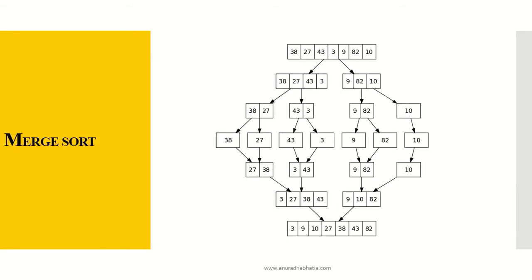This is a simple pictorial representation to understand how merge sort works before going into the technical coding part. Given an array of seven numbers, the first thing merge sort does is it splits the numbers into parts till it reaches a single bit each.